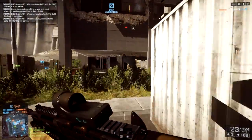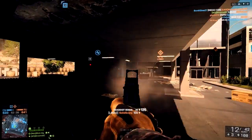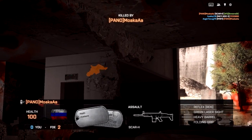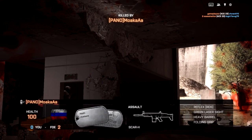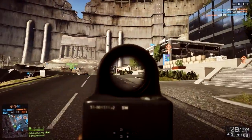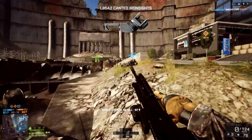The next one is the R9 270, not X. The reason I didn't pick the X is that it's about £20 more expensive. The performance difference is not too much. If you overclock the 270, you can get better performance than the 270X at default clock. Both the R9 270 and the R7 260X are XFX by the way, but you can choose your own brand.